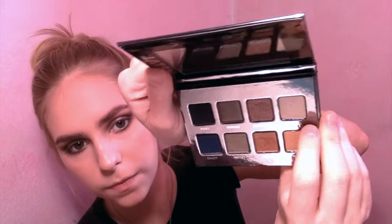And this part is not necessary either, but I wanted my inner corner to be very intensely highlighted. So I'm going in with the Lorac Metallic palette and I'm taking the shade Quartz. And I'm taking a pencil brush, the same one I used to smoke out the lower lash line, and I'm just placing this on the inner corner. And then I'm going in with the MB13 with no additional product and just blending that out.